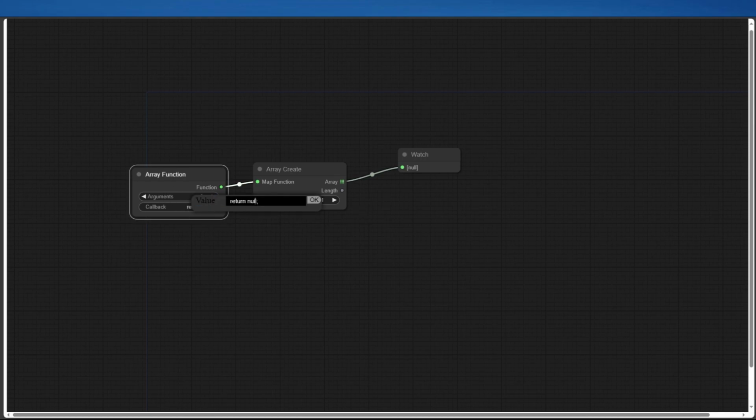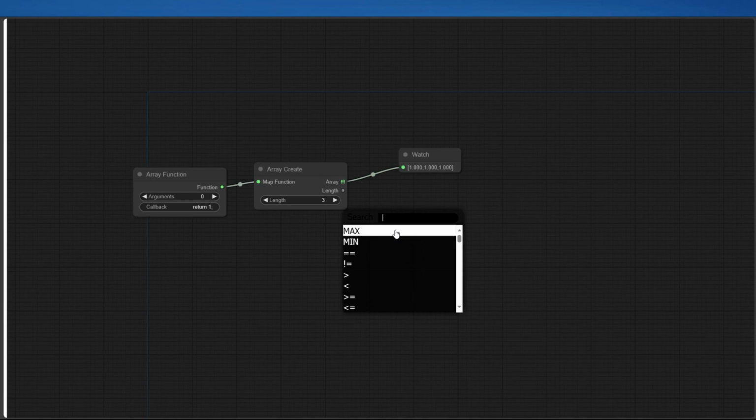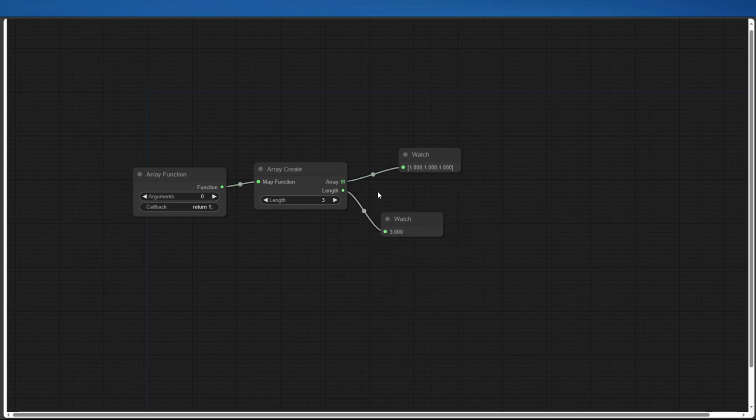So if I hop in here and change this to 1, you can see that our array got updated to 1. Furthermore, you'll notice that if we change length here, it will change the length of the array as expected. And the function will automatically reevaluate each time that happens. One other thing to note just very quickly is that most of the arrays have this length property. That is just a useful property to have around, and that's just the length of the array.